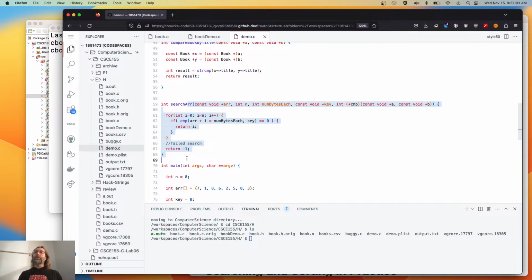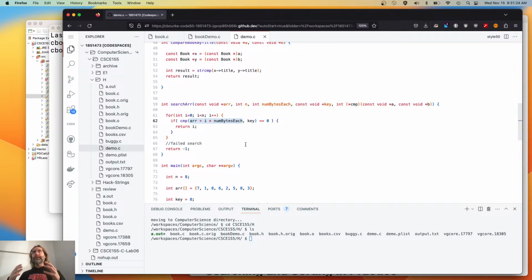search array function that we made. Remember that it takes a generic void pointer array, the number of elements in the array, and the number of bytes in each element. Why? Because we have to do this pointer arithmetic ourselves. If it were integers, it would know that every integer is 4 bytes. So the first one is here, the next one is 4 bytes next, 4 bytes next, 4 bytes next.